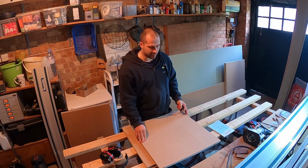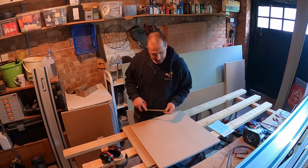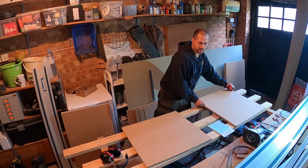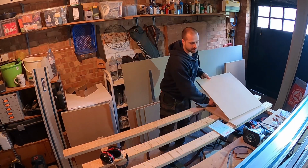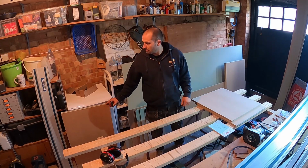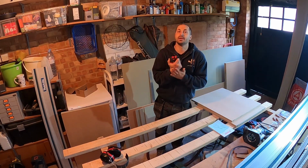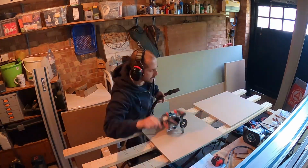So you need to do both sides. Just make sure you do it the right way around. So sides. And then you need to do the bottom and the top. The top is going to have to be cut off 27mm to allow for the back to slide in.